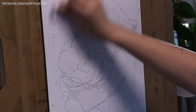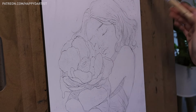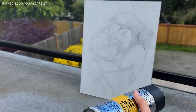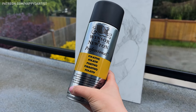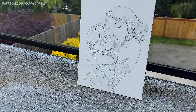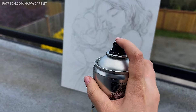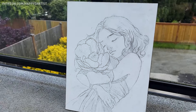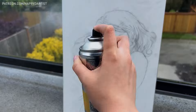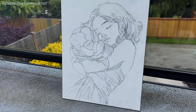After transferring and cleaning up any extra charcoal smudges with an eraser, it's time to spray the piece with fixative. I am using the Winsor & Newton Professional Artist Fixative — my go-to for many years — and I always make sure to do this step outside, because while the fixative is relatively odorless, it should still not be used indoors. Back in the day when I lived in an apartment in the city without a balcony, I would just do this step in the bathroom with the vent turned on, then close the bathroom door while the vent was still on and wait a few hours until the fixative dried and all the fumes were sucked away by the vent.